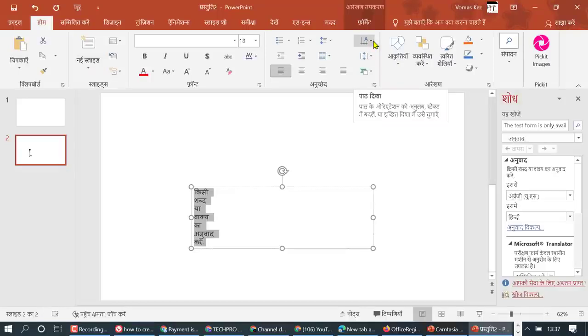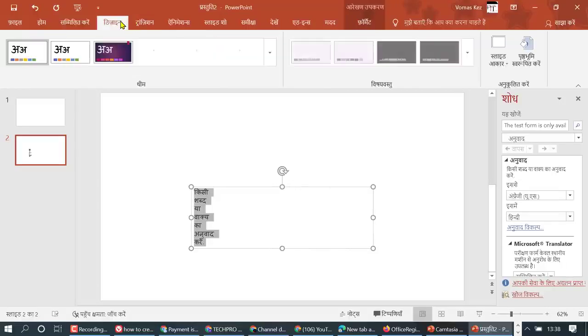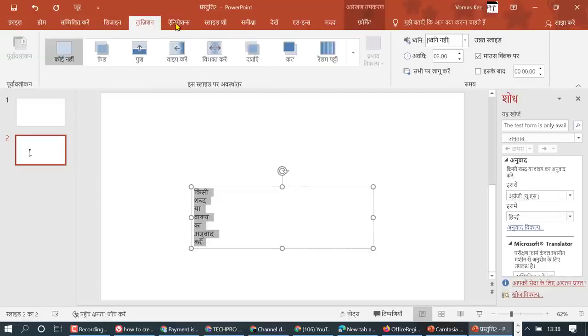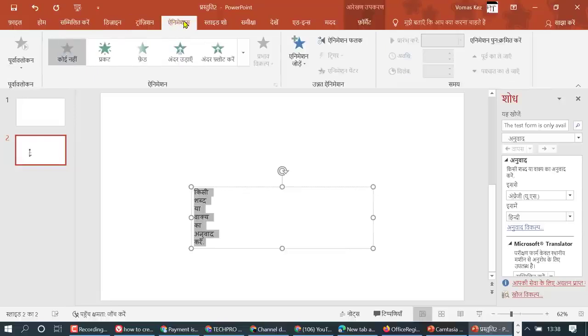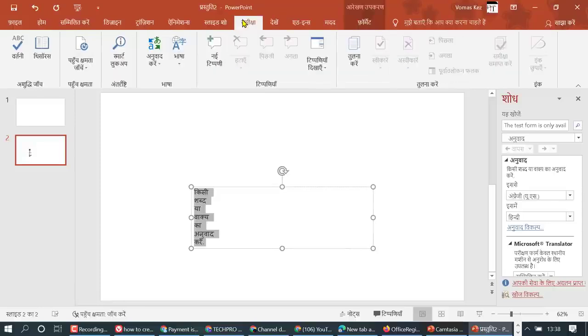We need to find that sort option. Because the language is changed, it's difficult to find, but you can arrange these options and you can sort if your proofing and display language is Hindi.